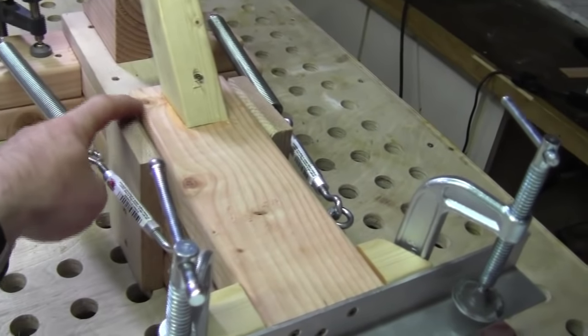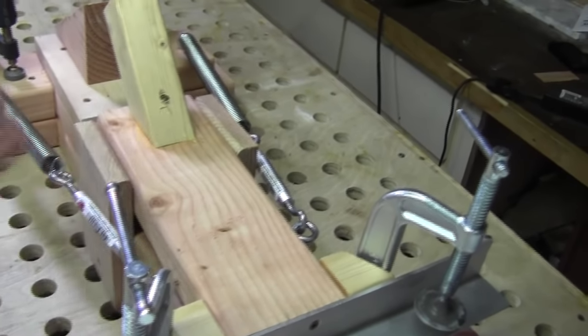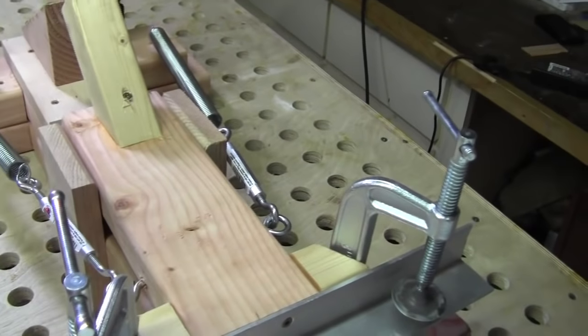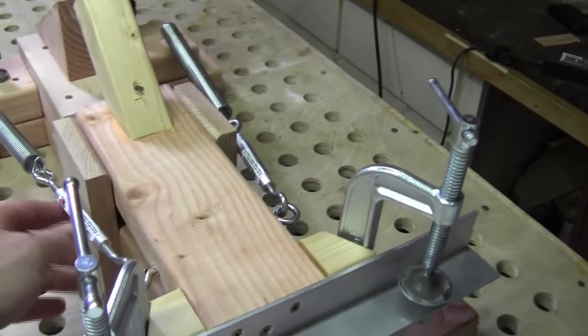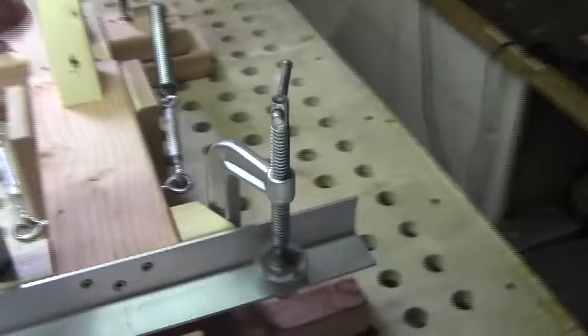And I went ahead and I cut off that inside edge, just did a round over, so it wouldn't hit if there was any misalignment. It would roll it right down into that track where it needs to be. So there's one on each side.